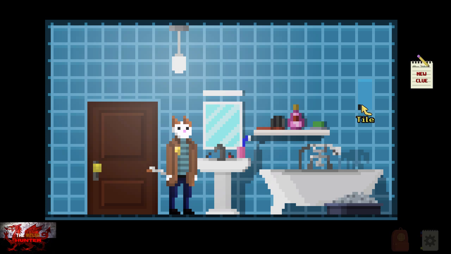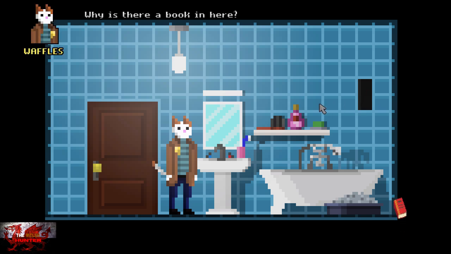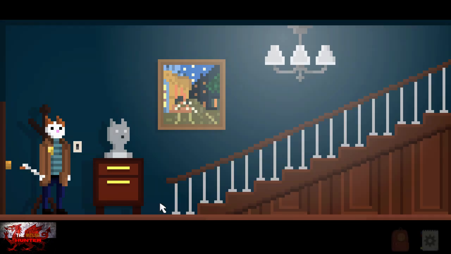Give that a bit of a spritz. And then interact with the tile on the right-hand side to grab the book hidden beneath it. Oh, come on, man. I'm going to spew my guts up. Let's get out of here. Nothing else to grab apart from those two, so let's get out and leave whoever did that to themselves.